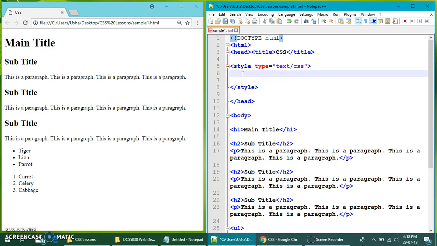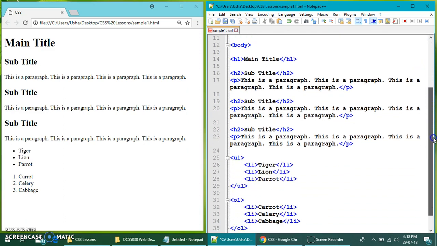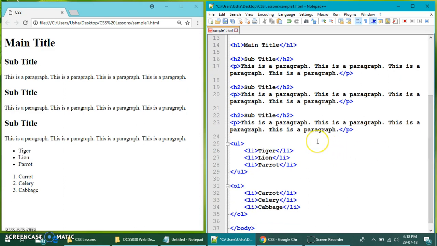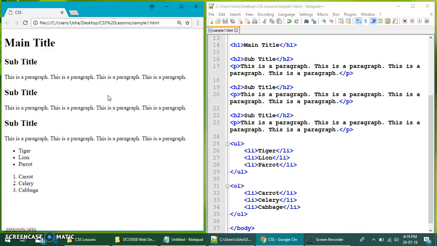Okay, so now let's do a bit of styling for the main title. As you can see here, I've done a bit of modification in the content. I've put in two lists. Alright, the rest is the same. So if I run, this is what I have. Main title, subtitle, two lists.